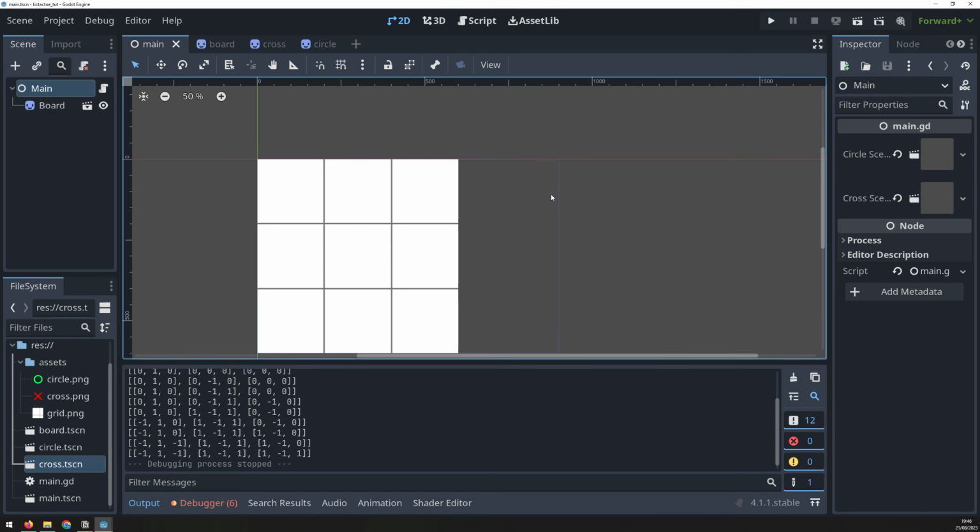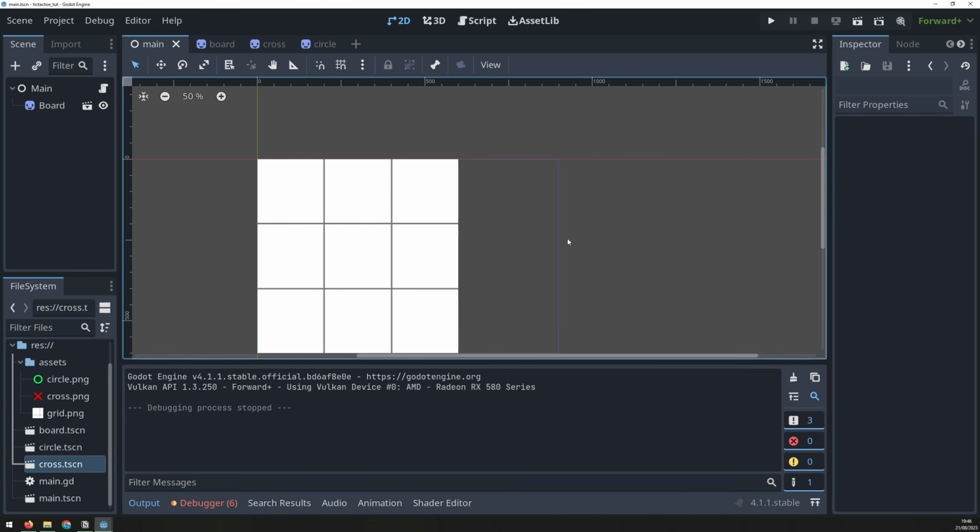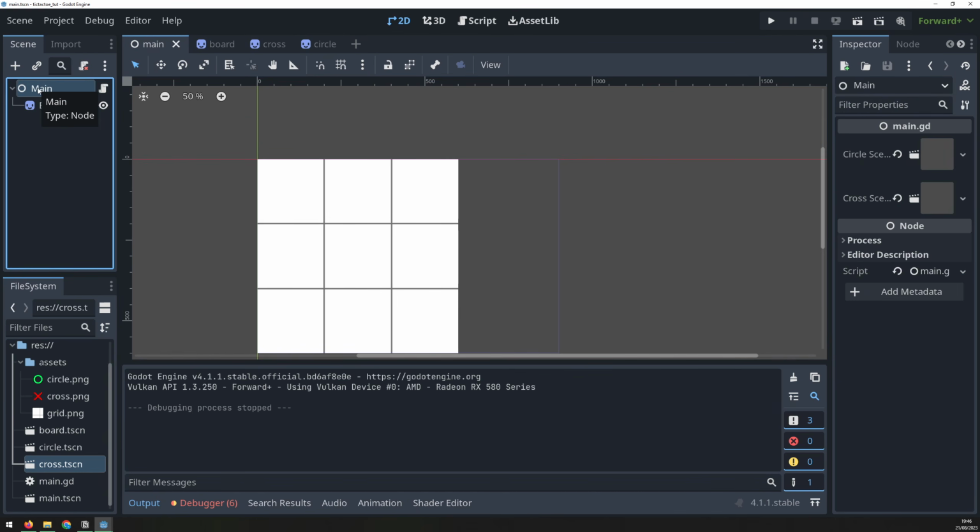Next, it's time to just fill out this little area on the right hand side. So I left this area blank before, and the intention was to have a little data information panel here. Well, let's fill that in. We don't need to create a separate scene for that. Instead, I'm just going to manually create it straight underneath my main node here.